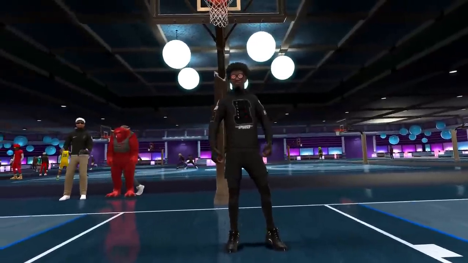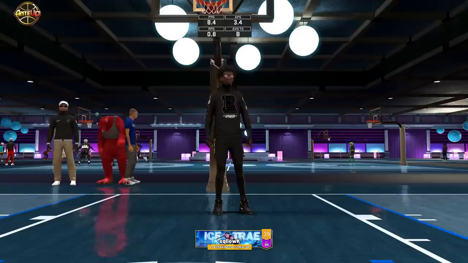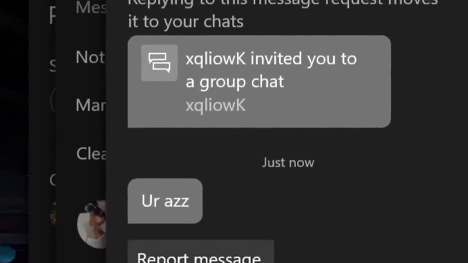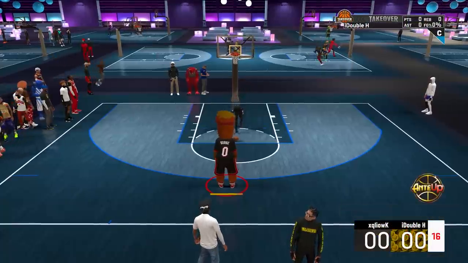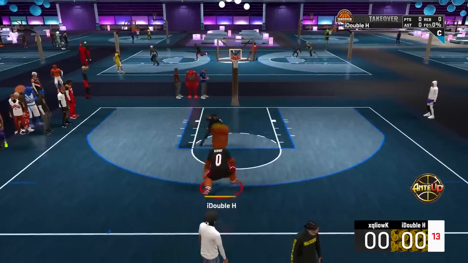All right, this guard is pulling up on me. This dude's actually a really high level. He's level 39. He's literally about to hit level 40. He has multiple stars. He looks pretty good. He also just messaged me that I'm trash. So you already know how we got to do it, man. We got to drop this dude off. We can't let this dude talk to me like that. We can't let it happen.